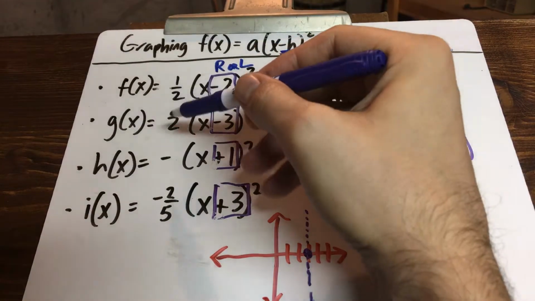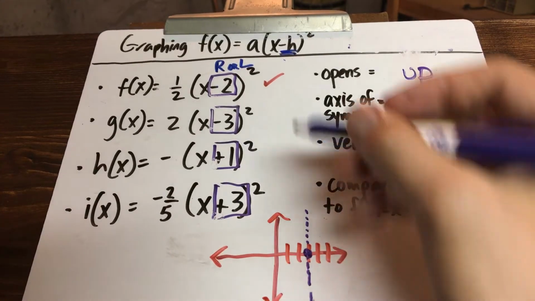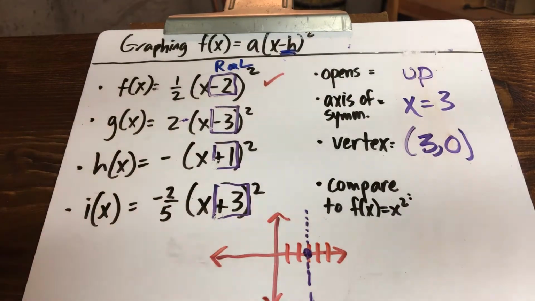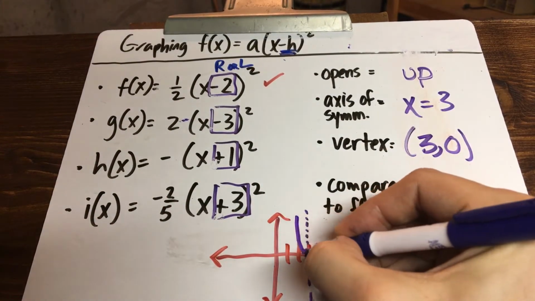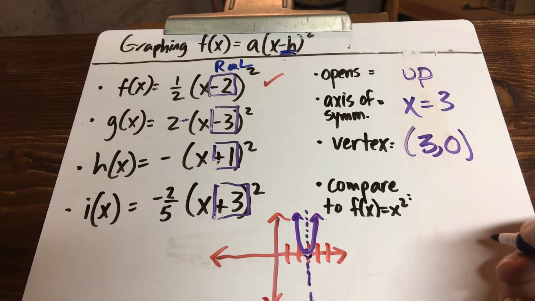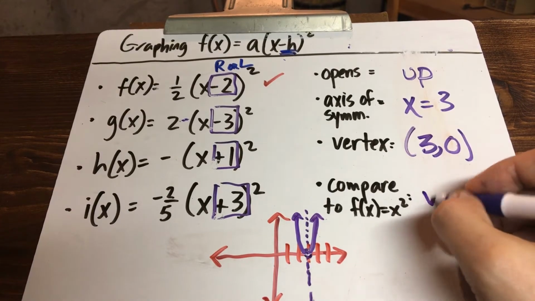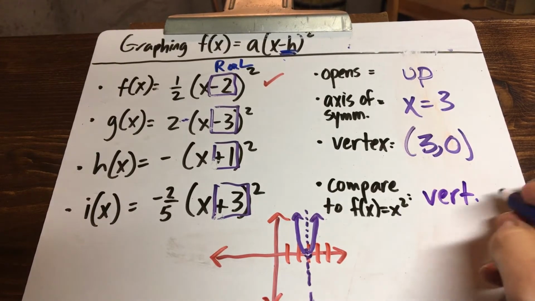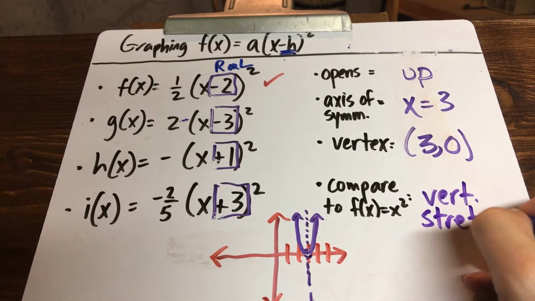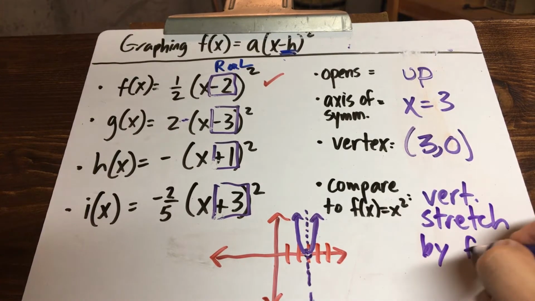And then what type of comparison is this going to be? Is this going to be wide? Is this going to be narrow? When this is a number bigger than 1, like obviously we have the number 2 right here, it's going to be pretty narrow. Now I'm freehanding this. On the next board, we'll actually learn how to graph it for real. But I'm just freehanding it just to kind of slowly ease our way into it. Since this is more narrow, we don't call it a shrink like the last one. We call it a stretch because we've made it bigger than 1. And then we're going to say by a factor of 2.